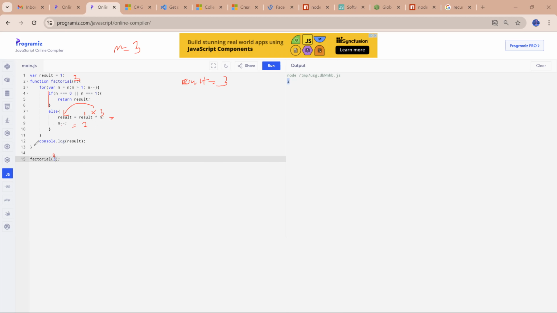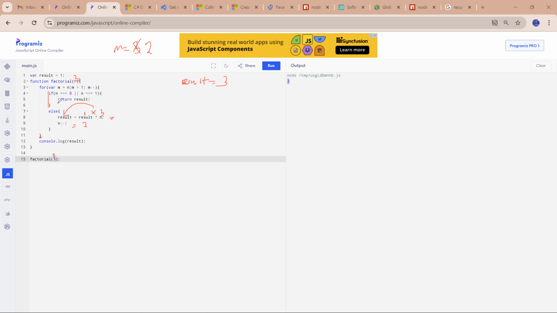Once I get to this point, I loop again. So M minus minus means that I'm reducing the value of M by 1. So my M is no longer 3, but now 2. So I check, is 2 greater than 1? Yes, 2 is greater than 1. So I enter into this loop.